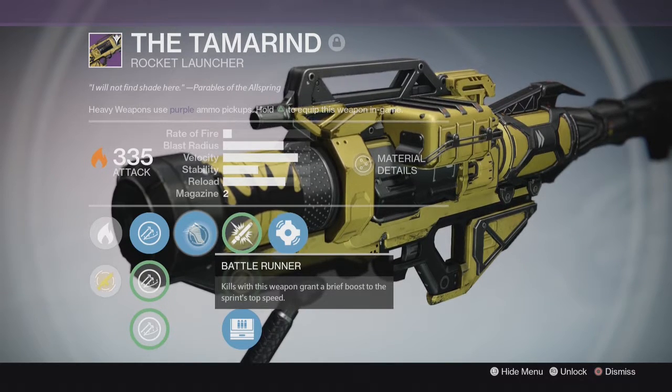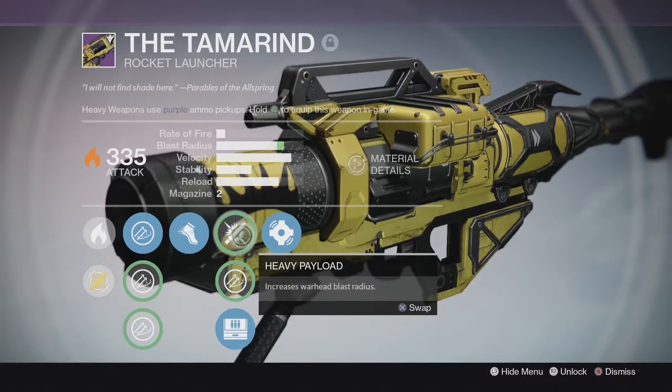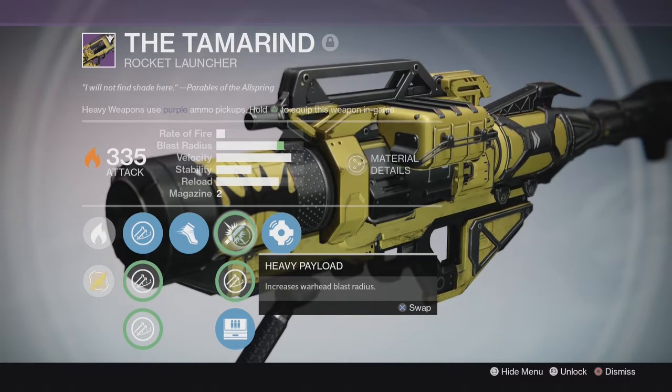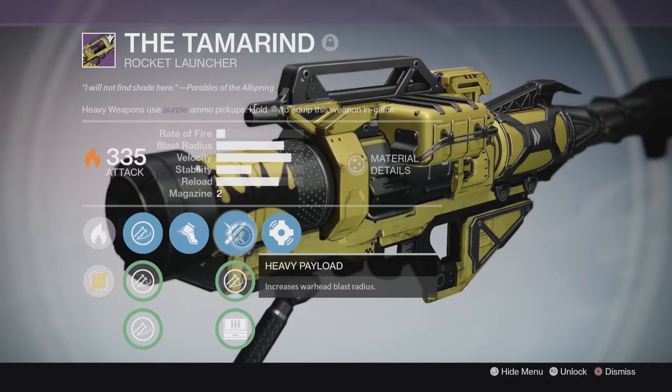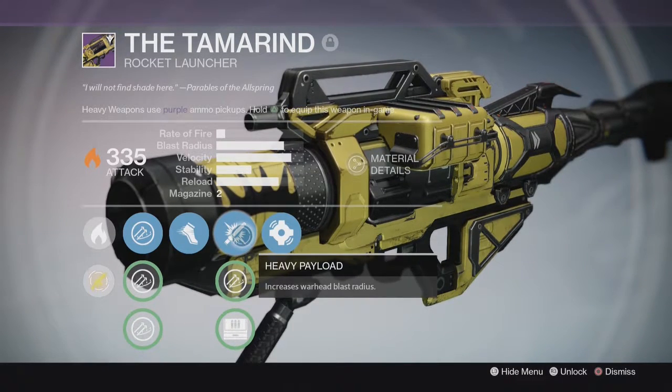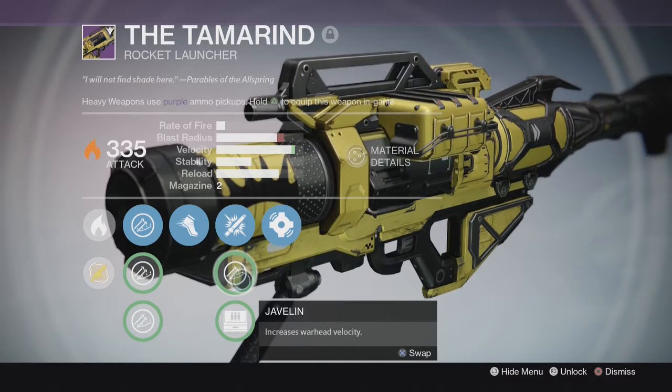Battle Runner, kills with this weapon grant a brief boost to the sprint top speed. I have heavy payload, you're going to want to put that on. It's going to give you that increased blast radius and will actually best Tormod's Bellows a little bit. I find with Tormod's Bellows there's sometimes where you might hit someone with rockets and it's not going to take them out because the blast radius isn't big enough.